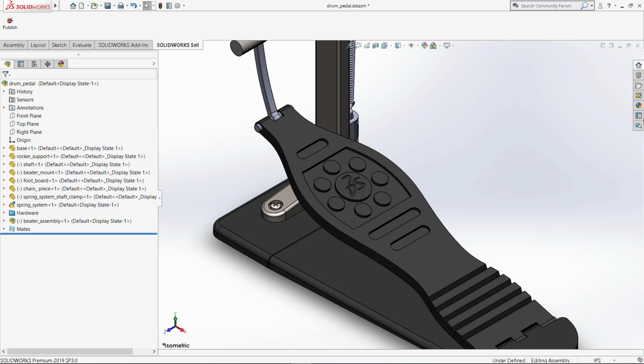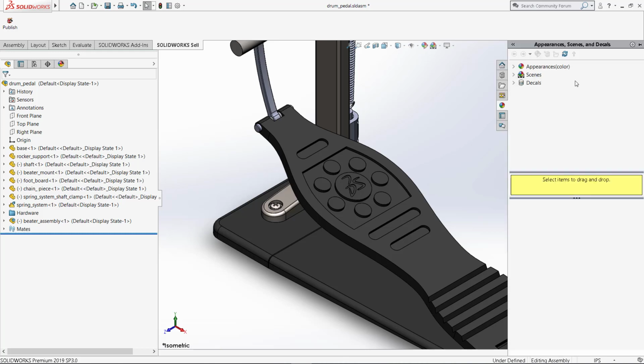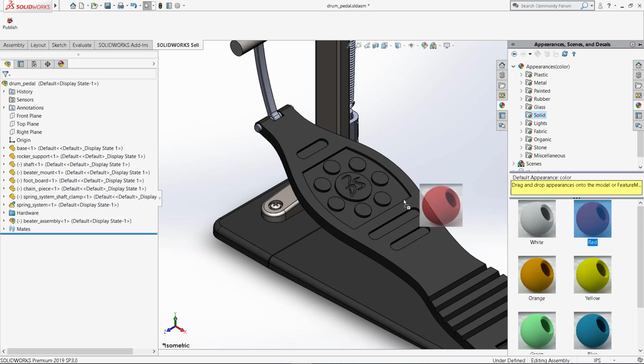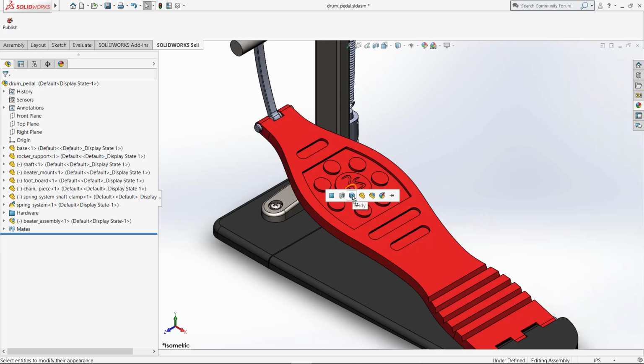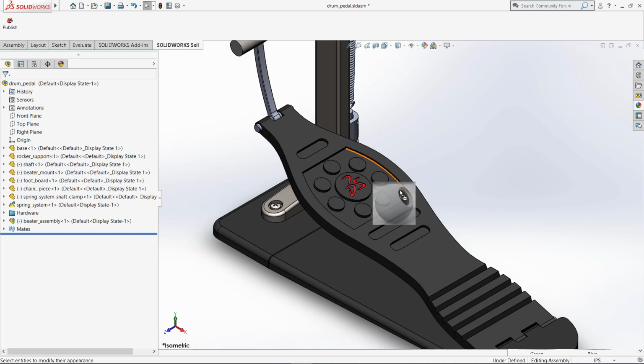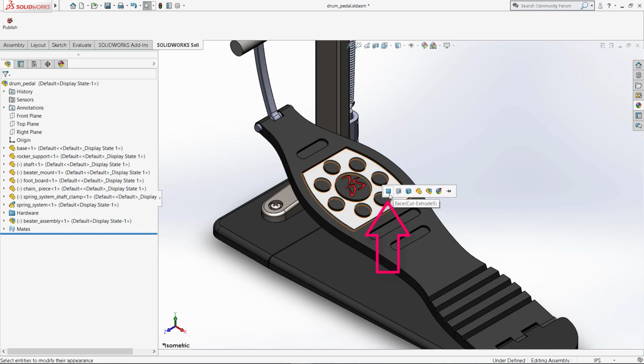Here is an example. I'll start by going into the materials library native to SOLIDWORKS. From here, I need to find a suitable material for the details. I'll pick a solid red color and drag it to the DS logo. In order to be sure I got every part of the detail, I'm going to apply the appearance to the entire cut. You can achieve the same look by applying the material to the face of an object as well. For the rest of the details, I will make them a solid white color.